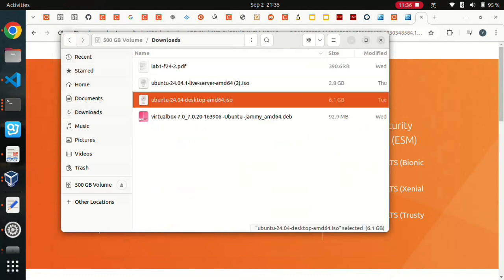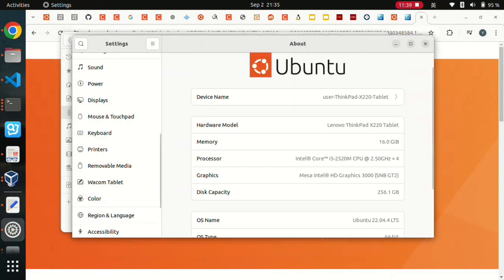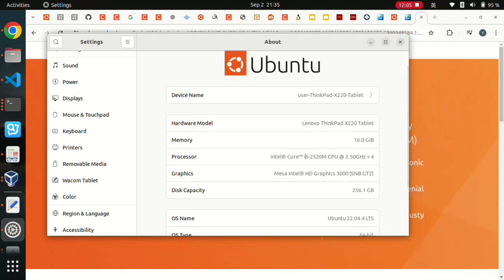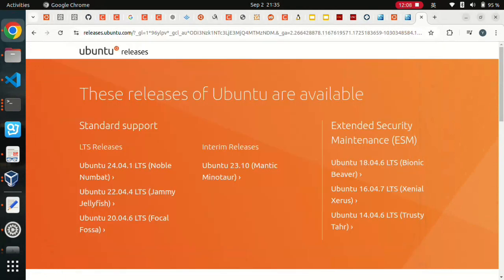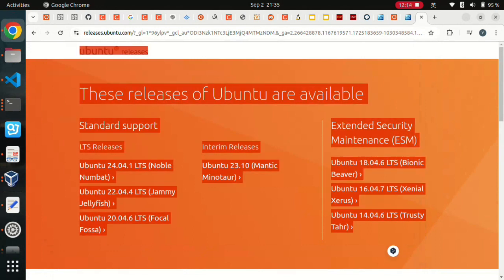It is the reason I'm going to use it, because as you know, my laptop just has 16 gigabytes of memory, and the CPU, you can see, is a second generation Intel CPU. So it only has 2 physical cores and 4 threads. It's not a very good CPU today. So I have to use the old version of Ubuntu server to reduce the usage of memory and CPU. Okay, let's go to the next part.